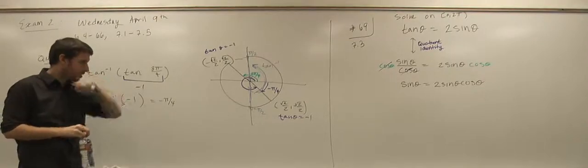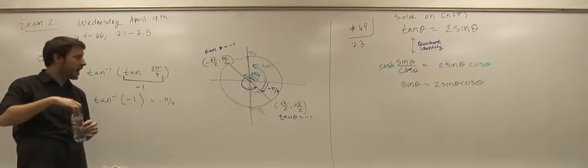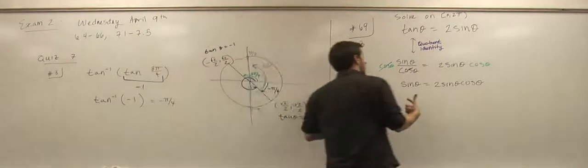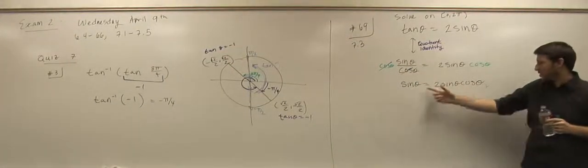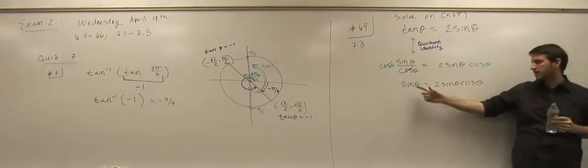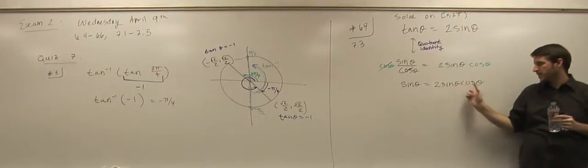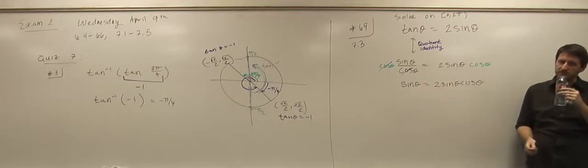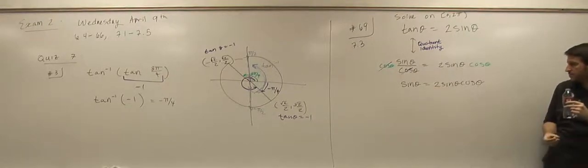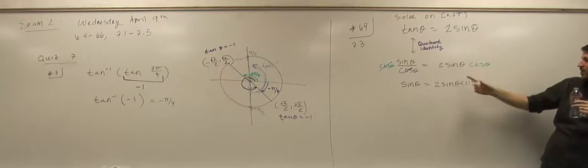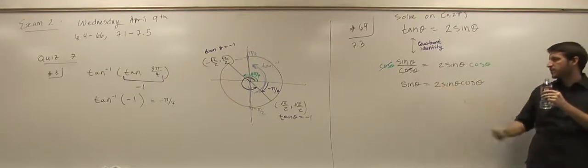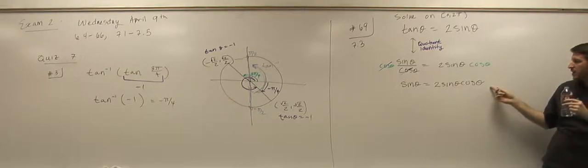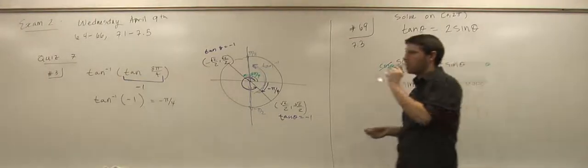Then what? Subtract sine. You want to subtract and get one side equal to 0. Right? I can't do any other identities. I don't know any identity to put in for cosine. I'm never going to be able to get sine into cosine or cosine into sine. But I can get one side to 0 and try to factor. That's my other choice when I have this other type of equation, when I have two types of trig functions. So I'd like to subtract the sine over and then factor if I can.